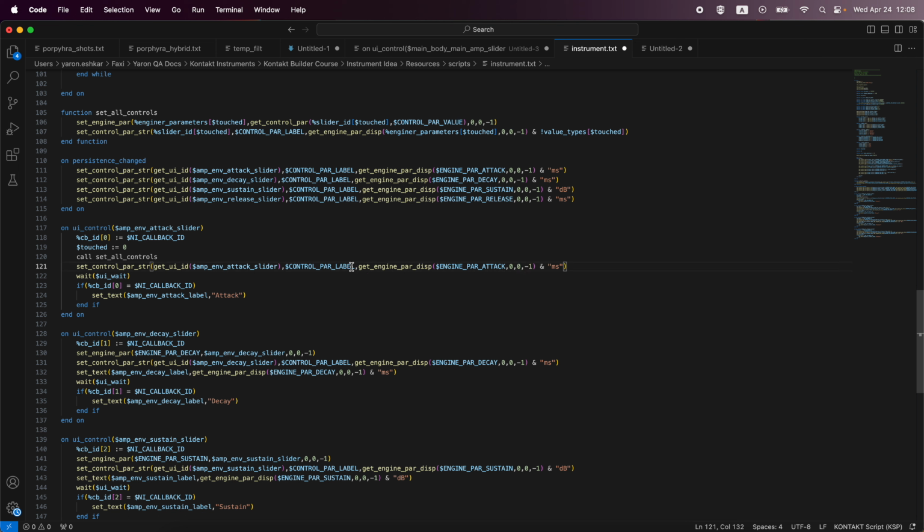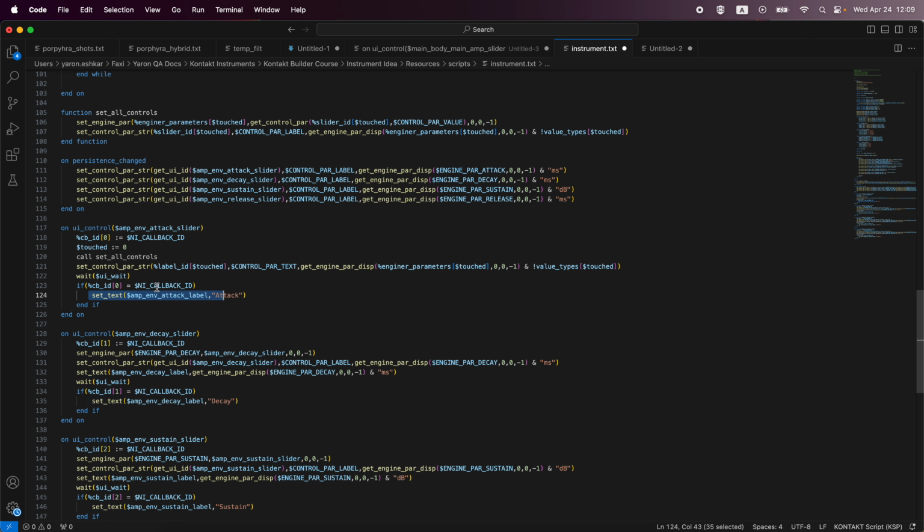So I told you that for a text parameter, it's called control par text. So let's just do that, control par text. And it's not the slider, it's the label. And actually, this is not what we want, because we don't want to use the UIDs. Right now, we already said that touched equals 0. So we can do the exact same thing as we did here. Well, I took the wrong one, that's why. Wait, we need this actually. Here it's already all set up. But we need to say label ID. And we need to say control par label. Yeah, the rest should be fine.